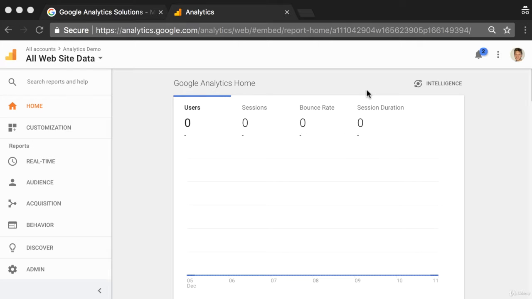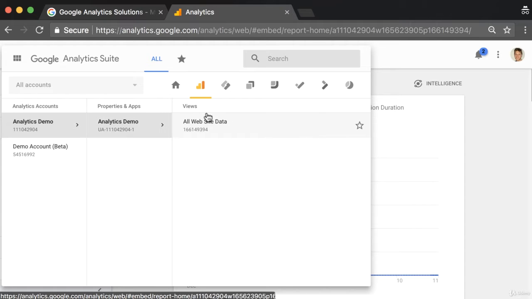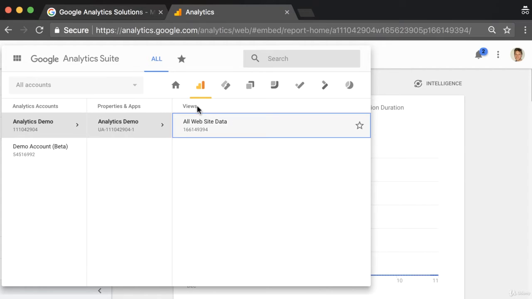In this video, you're going to learn how to add an additional view to your Google Analytics account. Now, this is the best practice when you're setting up Google Analytics so you have a backup of your data. If we click up here on the top left-hand corner, you can see that by default, you will have one view for your Google Analytics account when you set it up.